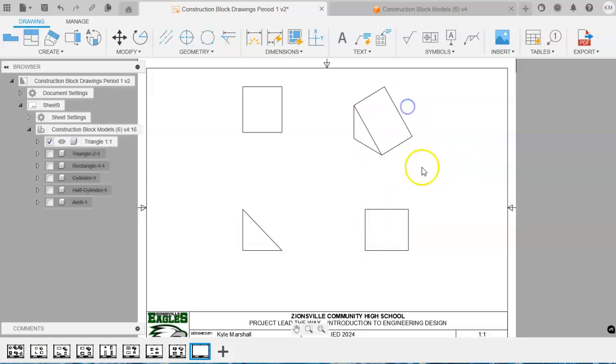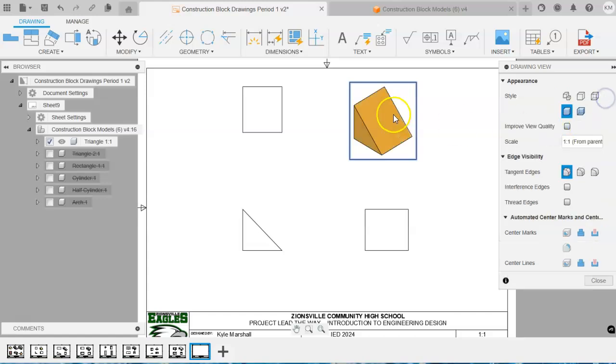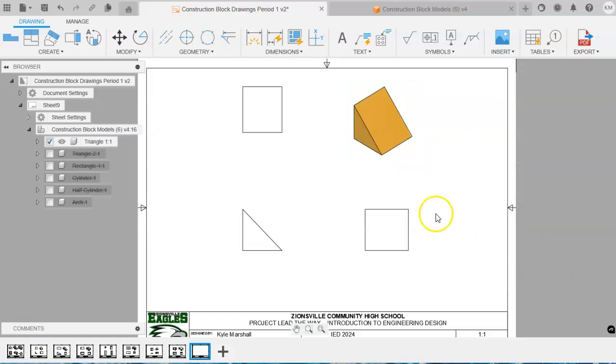I'm doing all those with left clicks. I left click on my base, move out, left click to place my right, come back, move up, left click to place my top, come back, move up to the right to create my isometric there. That's the path that I went on. Let's shade our isometric. That's always good practice to show some dimension and some perspective there with our isometric.